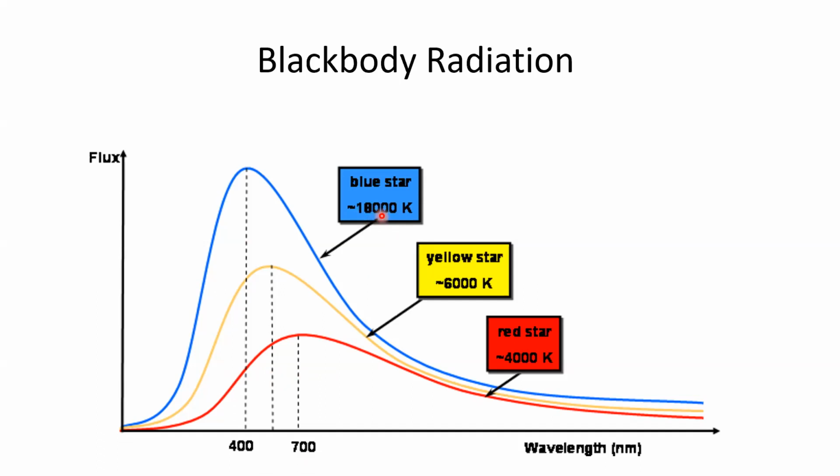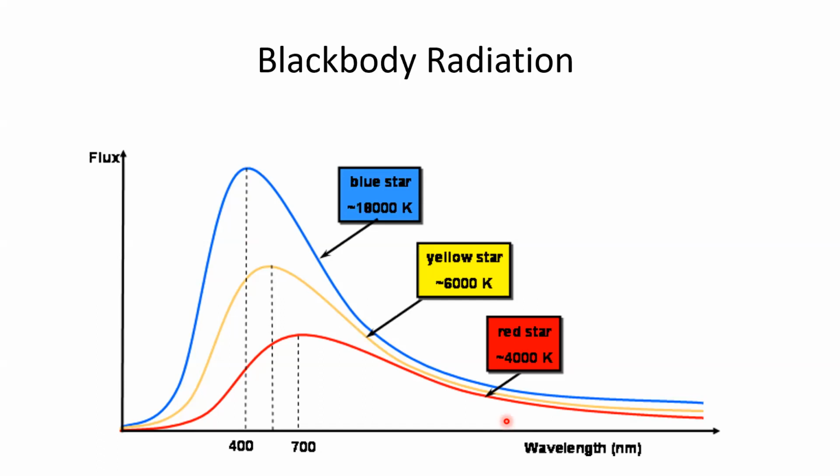The very hottest star here, 18,000 kelvins, that's quite a bit hotter than our star. It puts out more light at all wavelengths than the other two stars. So this is a graph of, they're calling it flux, but let's think of it as intensity, watts per square meter. It puts out the greatest intensity at something like 400 nanometers, but it puts out more intensity at all wavelengths than do the other stars. So that's the first observation.